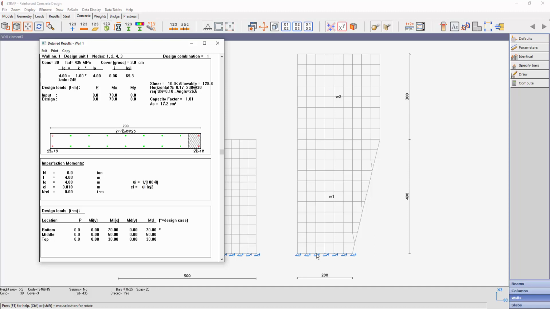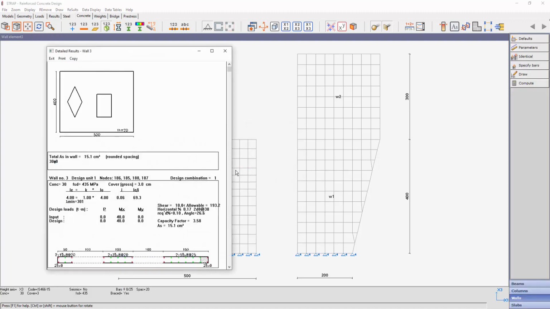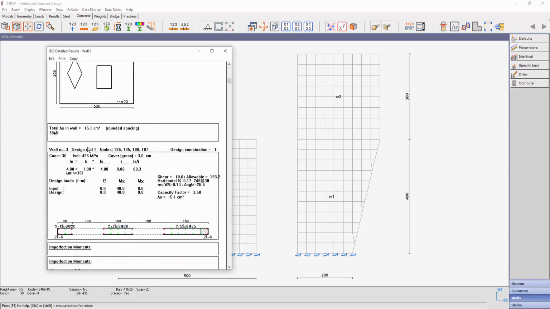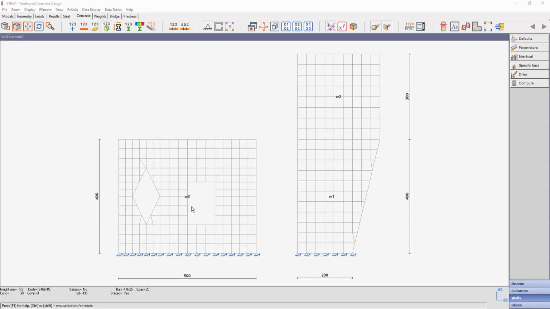For the design loads, the program applies the design loads from the wall top level, bottom level, and at the wall middle. For the example on the left, the program will assume that the wall section is the section between the openings. In the detailed results, this can be seen clearly. If the user wishes to get a more conservative design, the wall can be split into several walls instead of one wall unit.